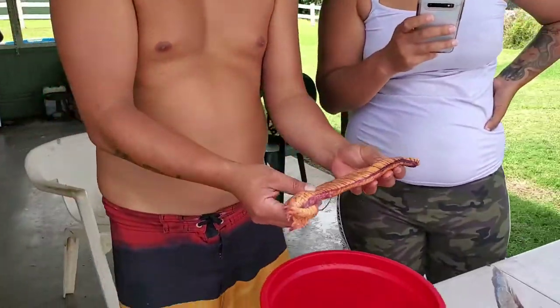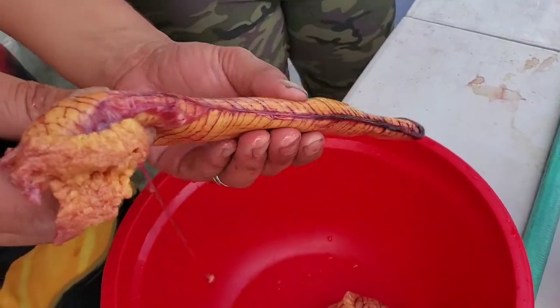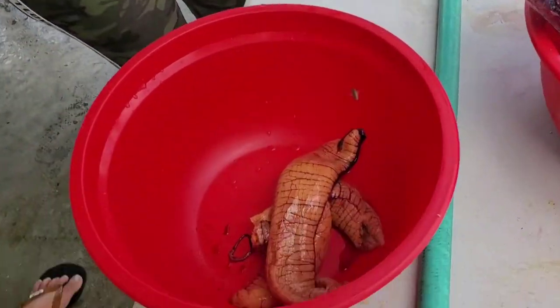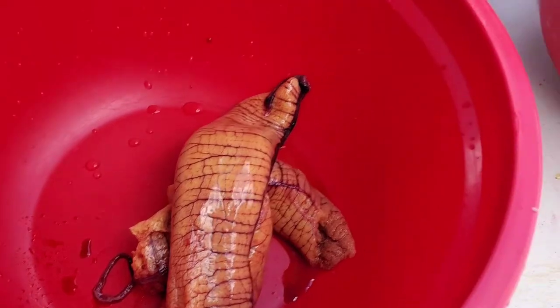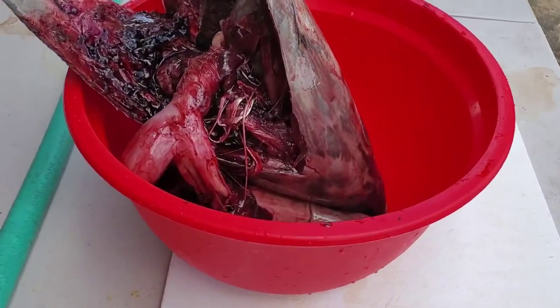Egg eater. I love eating stuff like that. I would eat that. Looks like... not raw though. I wouldn't eat that raw. Japanese, well, probably eat them raw. You can eat that raw though, guaranteed. If you can eat raw fish, I wouldn't see why you can't eat the inside of it.